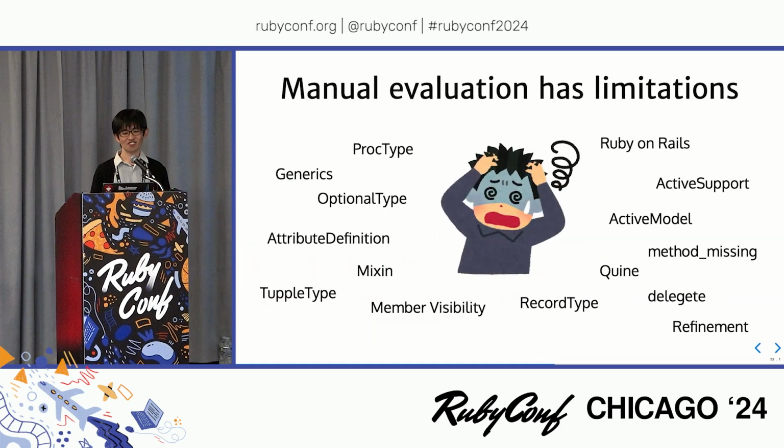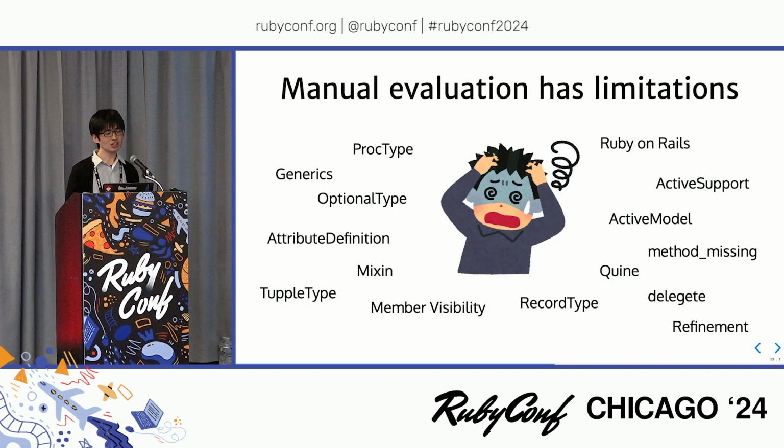Ruby and RBS have various grammar elements, and there are also frameworks such as Rails that are widely used and have unique idioms. To reveal the full performance of type inference using LLM, it is necessary to evaluate on a variety of test cases. However, only a few test cases are being evaluated at this time.